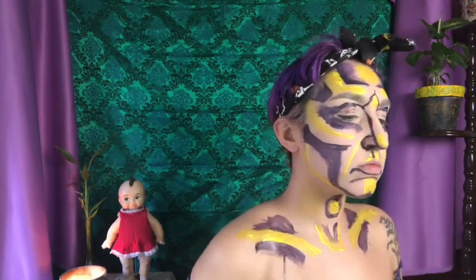I need to go back in with the yellow quickly. So I'm gonna take the fuchsia color.